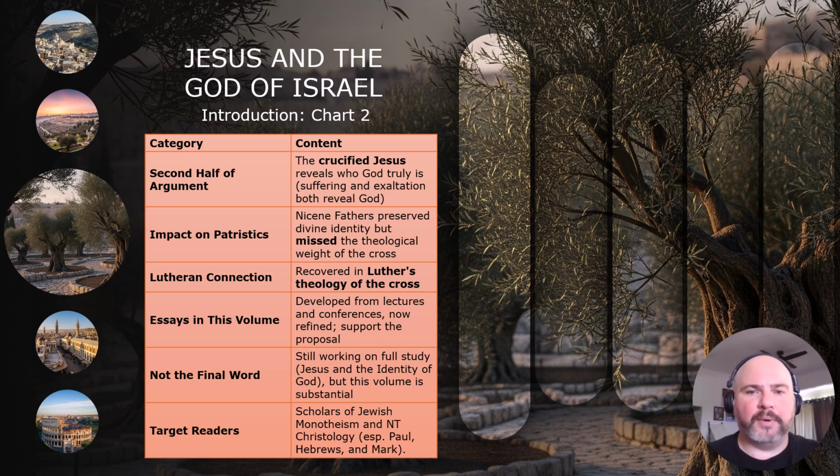The second half of Bauckham's introduction and argument emphasizes a powerful theological claim. Not only the exalted, but also the crucified Jesus reveals God's identity. This challenges traditions that highlight only glory and divinity while neglecting the cross. Bauckham notes that while the Nicene Fathers preserved Jesus' divine status, they often underemphasized the cross. This theme was more fully recovered in Martin Luther's theology of the cross, which sees divine identity revealed in suffering.